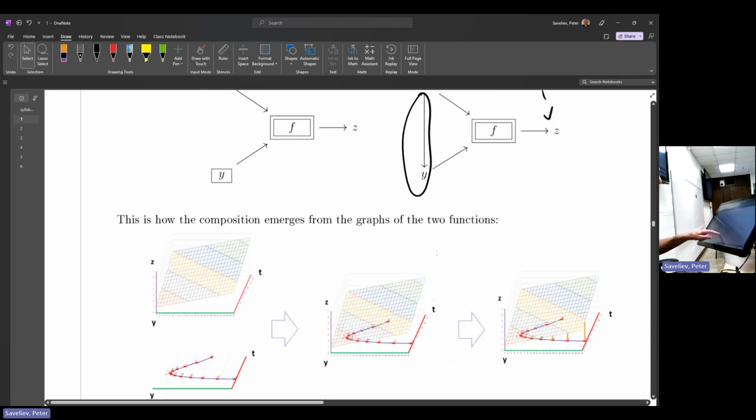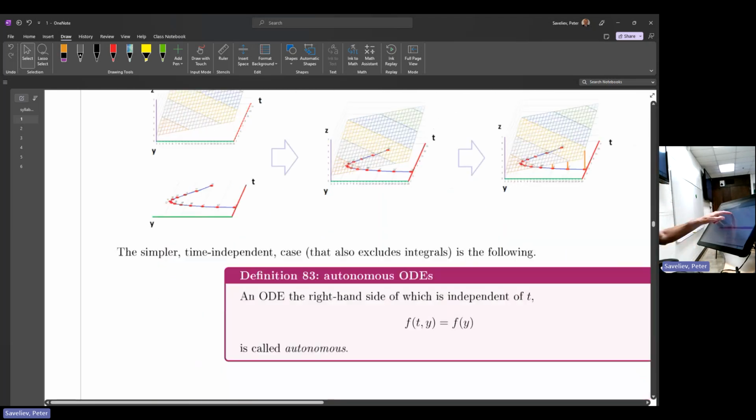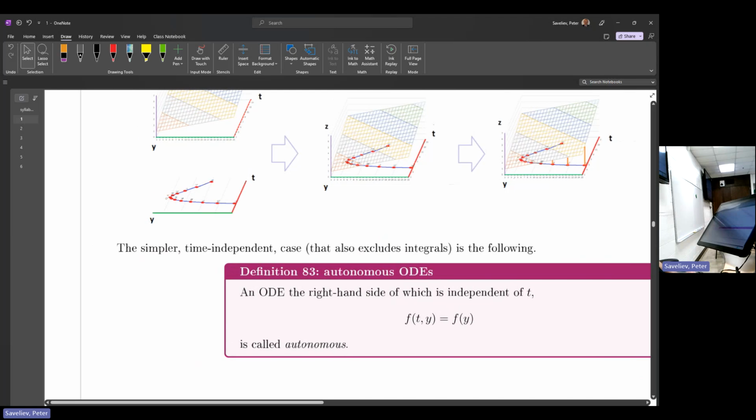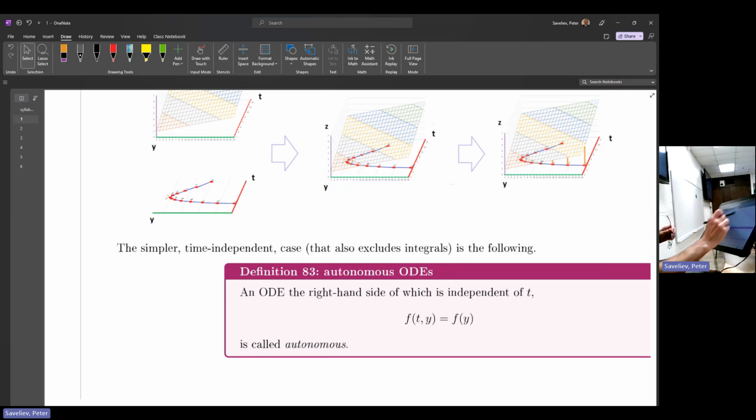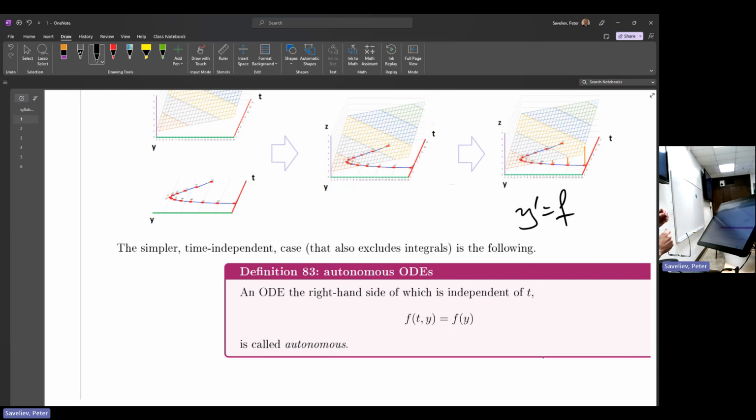So this is a complication, that presence of t and y both on the left, especially. There's a simpler class of functions called autonomous differential equations, where there is no t. Okay, so in other words, remember what a differential equation is: y prime is equal to f. That y prime is your velocity, and your velocity might depend on two things, on when and on where. So t is when, y is where. If it is only t, when, you solve it by integration, and that's not our interest, it's too easy.